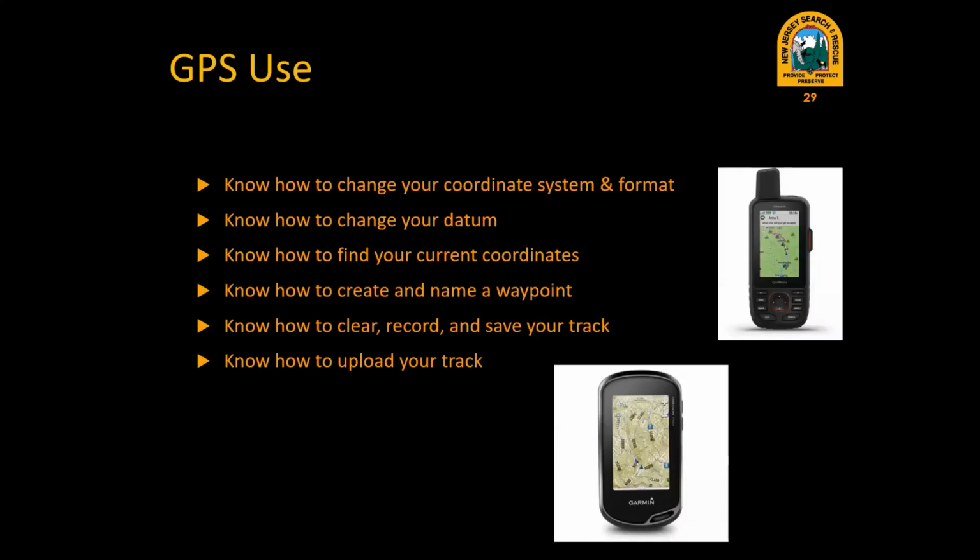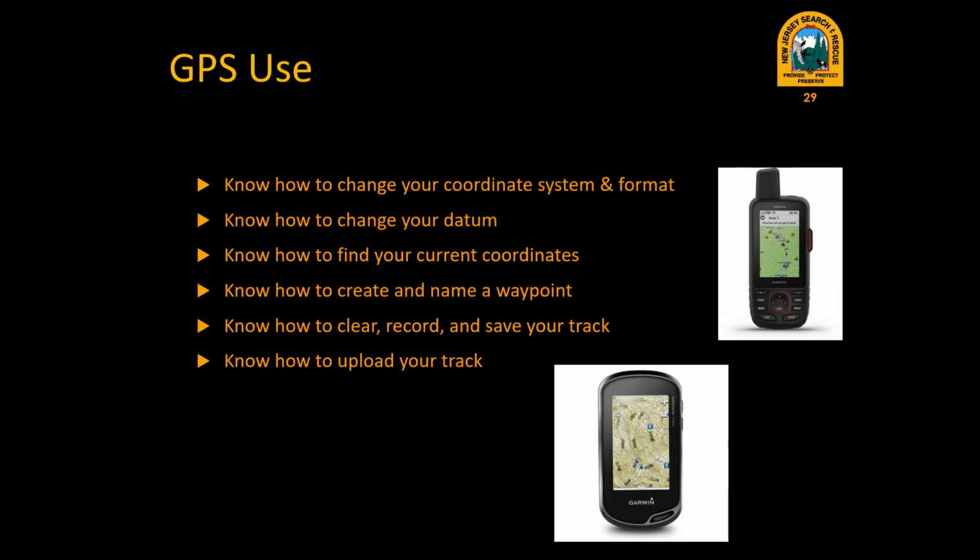Now that we've talked about map and compass and map and compass, let's talk about something that means you'll never have to use them again: GPS. There are many, many different flavors of GPS devices out there. They could be handheld ones, they could be apps that are on your phone, and we'll talk about them in a second. But regardless of what you use, there are a couple basic things you need to know, and it is your responsibility to know how to use your equipment.